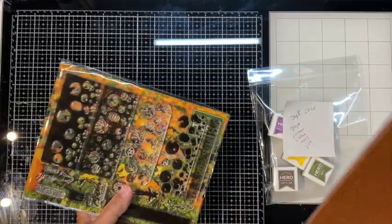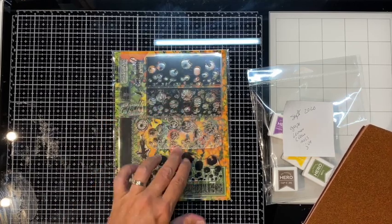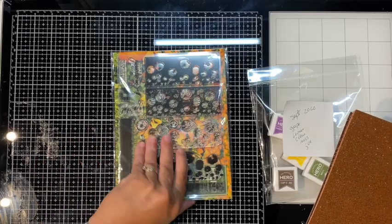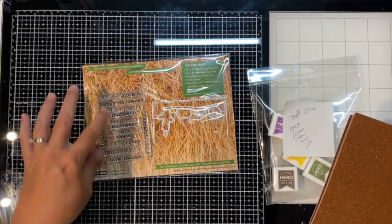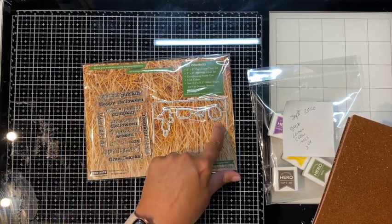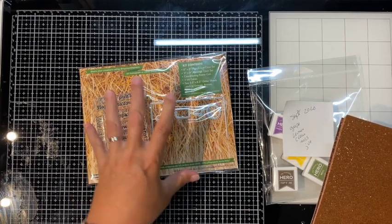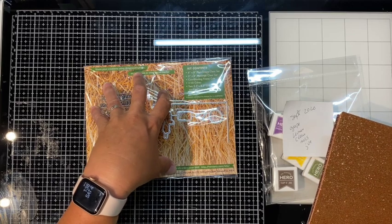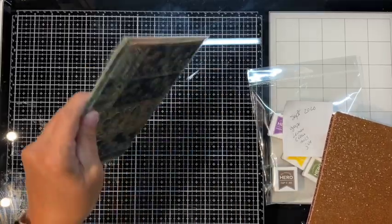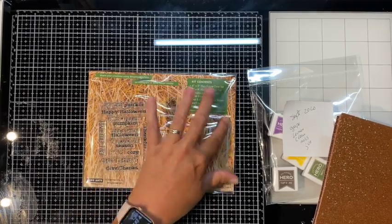So this kit is the September 2020 kit, and it came with this nice scene builder, the Heroescapes, with a pumpkin patch and a little scarecrow, and it came with some stamps. Hey there, pumpkin, happy Halloween. It also came with some dies to cut out the scene and the little scarecrow and the other thing. A lot of times, Heroes kits come with dies for their huge stamp sets. And this is a landscape or a Heroescape, so you only get the outline of it.